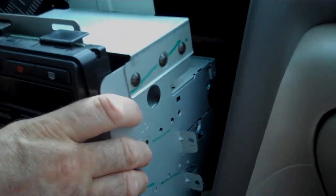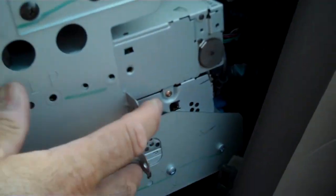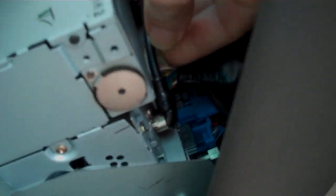Now we have those four screws out. We'll turn the AC off, pull the unit forward, and disconnect the connectors at the back. We have the main antenna on the side — this is a 90-degree antenna, just a pull-to-release. Here's the main connector to the radio, which has a trigger on top — push down to release and remove. We also have a DIN cable going down into the dash and back up out of the radio to the antenna. On one side of this cable there is a little connector that you squeeze down to release the lock. We have one more connector on the other side, underneath the DIN cable connector, with a trigger on top — push down and remove.